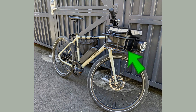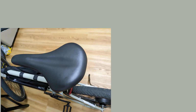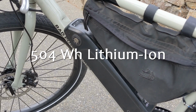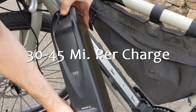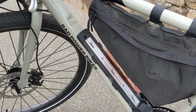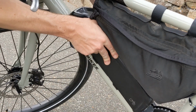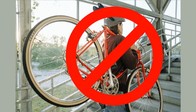I added a basket, front bag, and frame bag to my bike for extra cargo capacity. It comes with plastic pedals, a simple square tapered bottom bracket and crankset, and the contact points are alright. The battery is a 504 watt-hour lithium-ion battery, which gives most riders 30 to 45 miles of range. You can also charge it on or off the bike, and it's pretty easy to remove and reinstall at any time you need to. I also recommend taking the battery off for transporting the bike on a bike rack or carrying it up any real staircases.